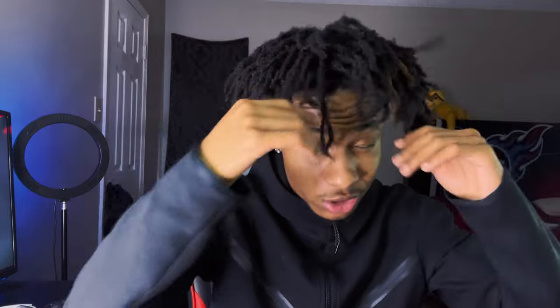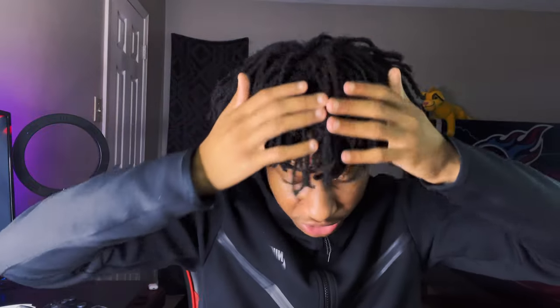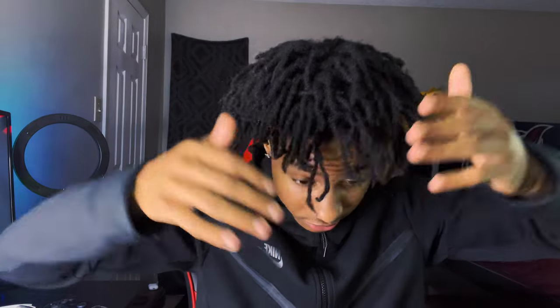What I did, I just had my head like this. I was letting the water run through my hair. Just let the water run through your hair. Just let it run through. Just like this. Do your head. This is all you got to do. Get your hands. Just do this. Don't do nothing else. Let the water run through your hair.